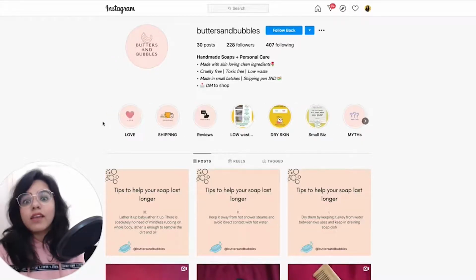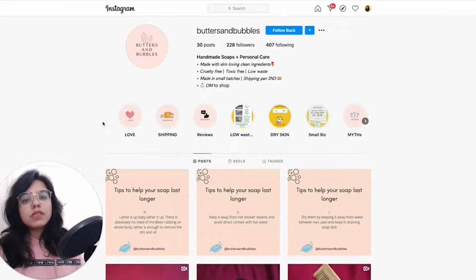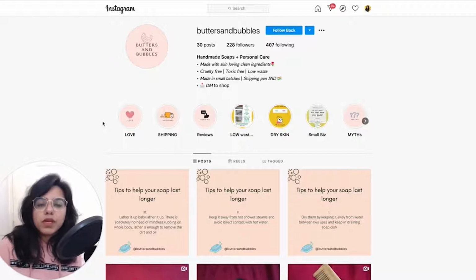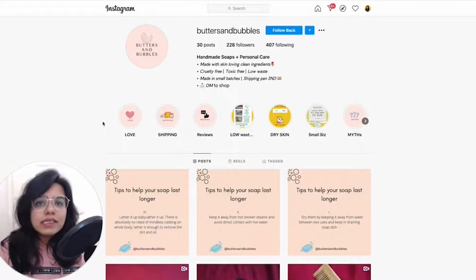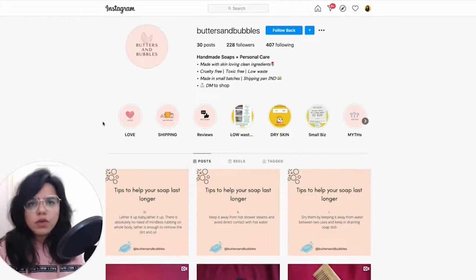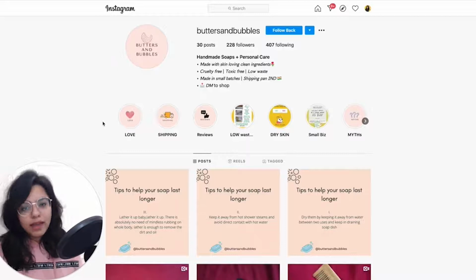The thing I would highly recommend for you to have in a highlight is how can they place an order, because a lot of people don't know whether it should be done via mobile or just DM, and they tend to forget. So lay out the exact procedure in 2 or 3 stories or however many it takes for you, and have a how to order highlight as well.